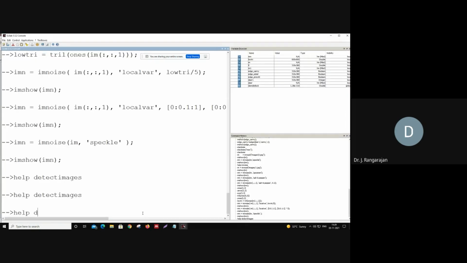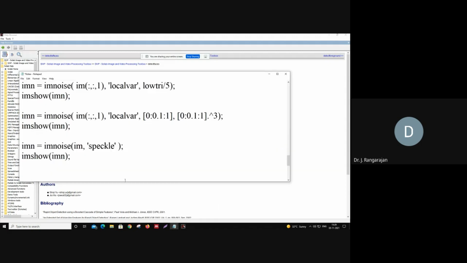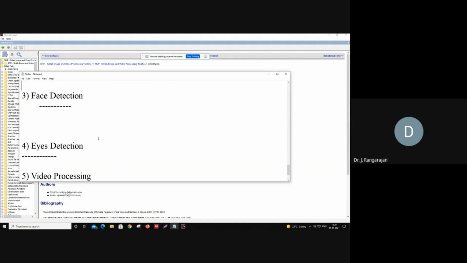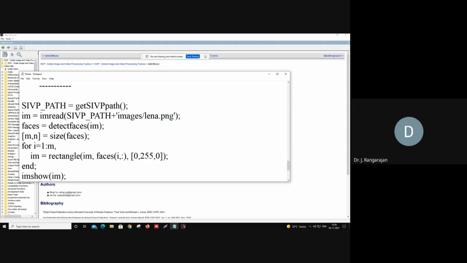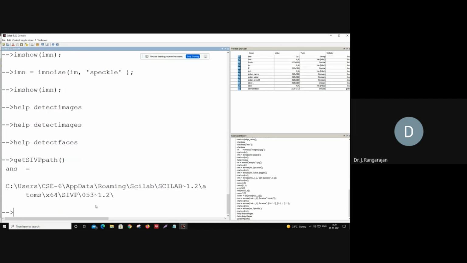Help detect faces. So here they have given one global variable name SIVP path. This is a function get SIVP path, because this is a toolbox that we have installed. Now we want to see where it has been installed. So we can run this function.